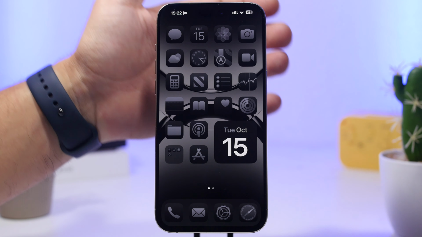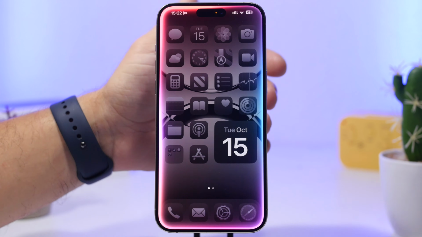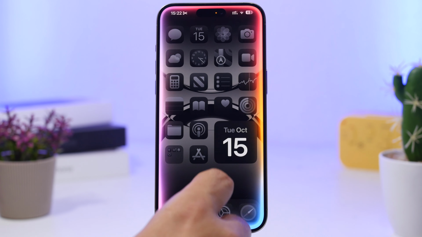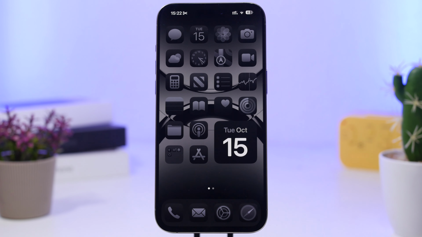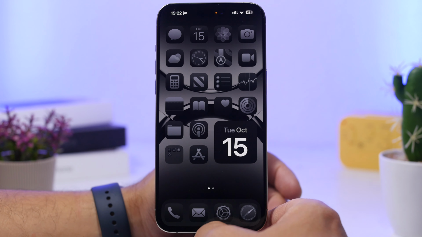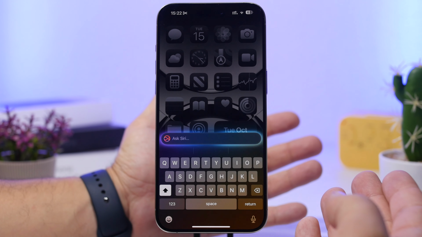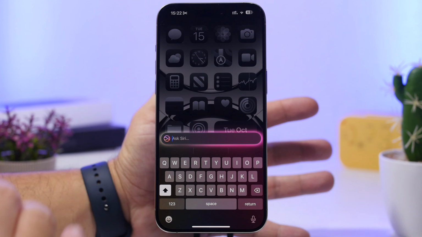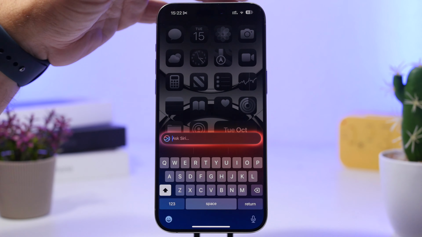features. First of all, as you can see right there, the new UI here for Siri actually looks quite awesome. I like this way more than the old one. But what's really cool, and I think one of the most useful features that Apple has added to Siri with 18.1, is the ability to talk and also write to Siri at the same time. So whenever you need to type, you don't need to switch off talking to Siri like it used to be before. So here I can invoke Siri if I want to talk to it, or I can just double tap right here at the bottom of the screen, and it will bring up the keyboard, and of course a field right there where I can ask Siri anything I want.